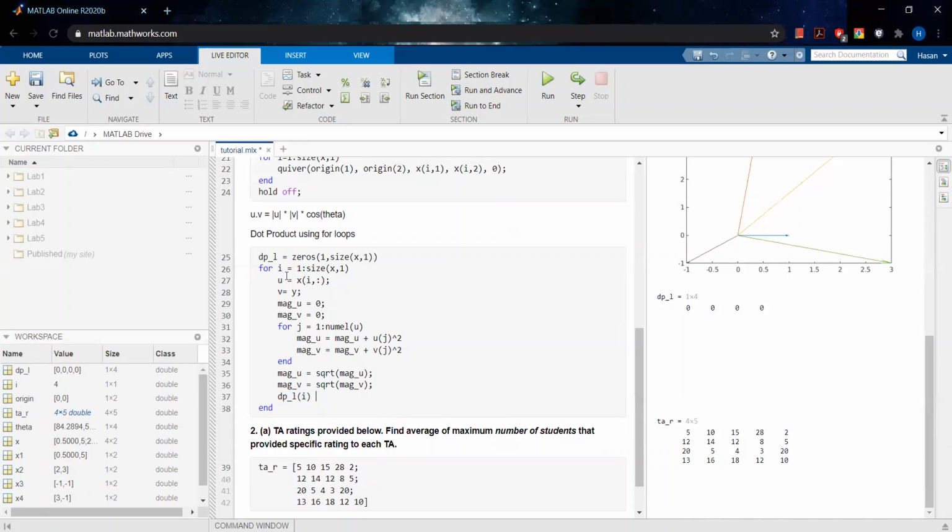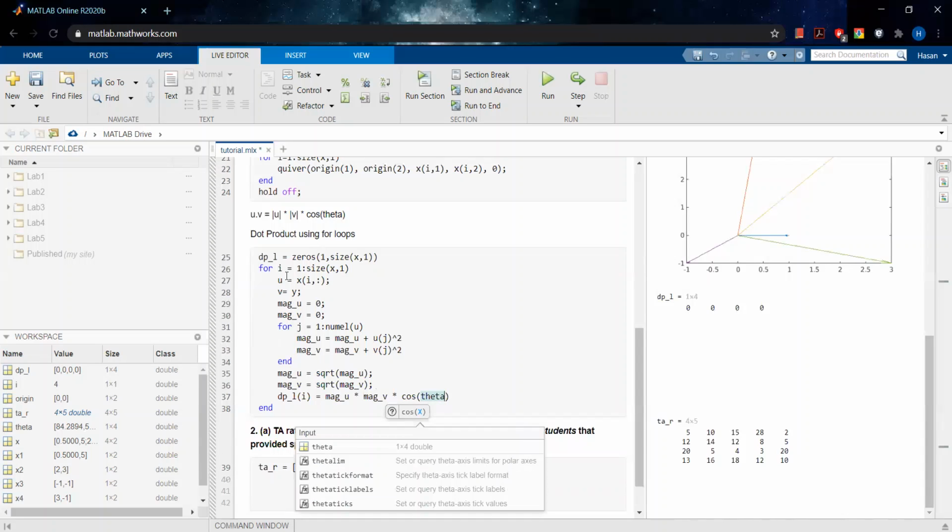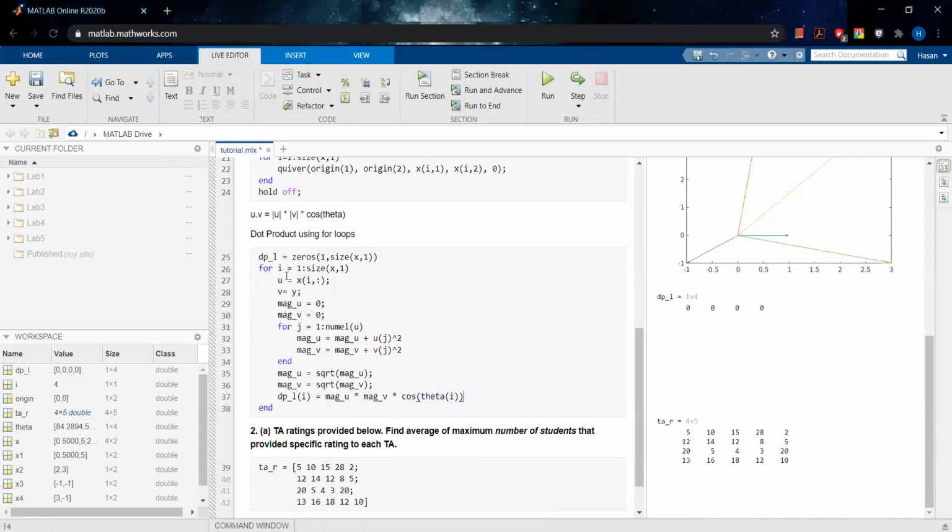So it would be dpl i is equal to magnitude of u into magnitude of v into cosine theta. Actually, just a slight correction, since the angles are in degrees, so the function for finding cosine in degrees is actually cosd. And let me run this.